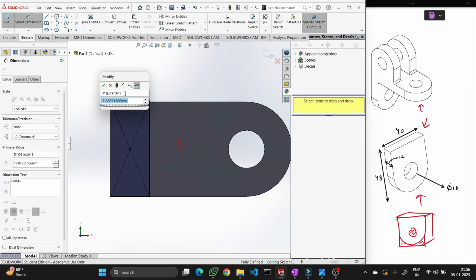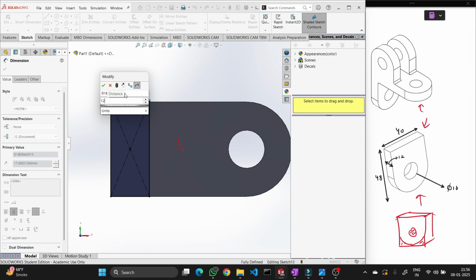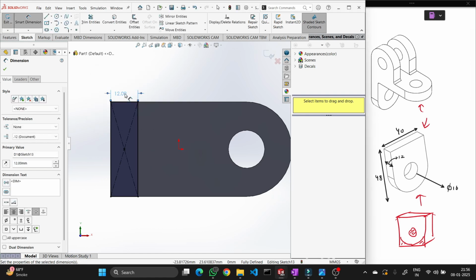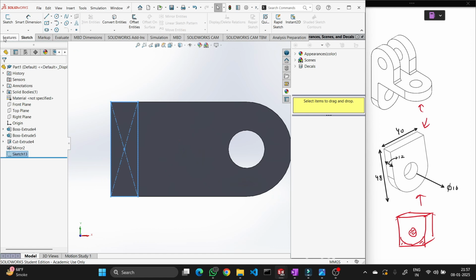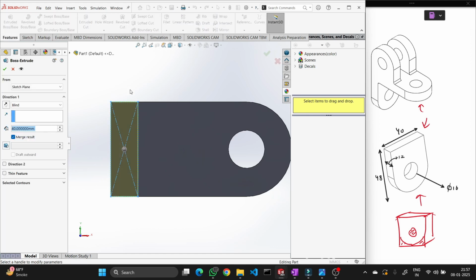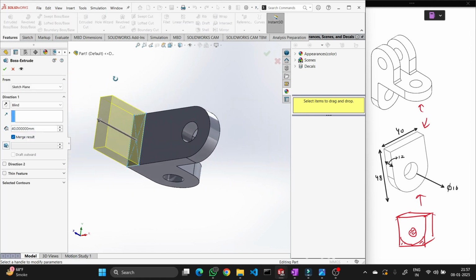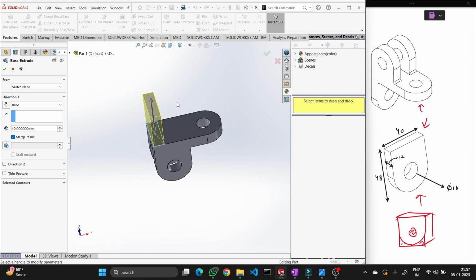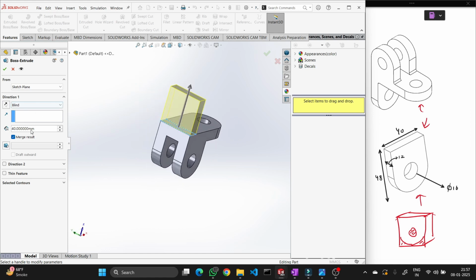So it is 12. Okay, now I will just extrude this part. Now you can see the height. The height for this section is 48. So I will select 48.